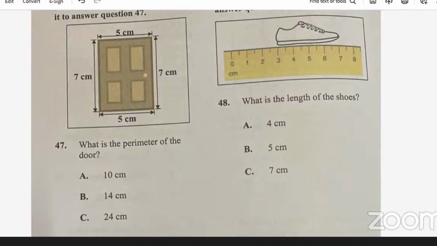And for perimeter, we have a formula that we can use, especially for regular shapes: length plus width, times 2. Or we can simply add all the sides, okay? So if we added all the sides, 5 plus 7 plus 7 plus 5, that would give us 24. You can go ahead and add it for yourself or try to use the formula. So you can use a formula or you can just add all the sides and you should be able to find the answer there.